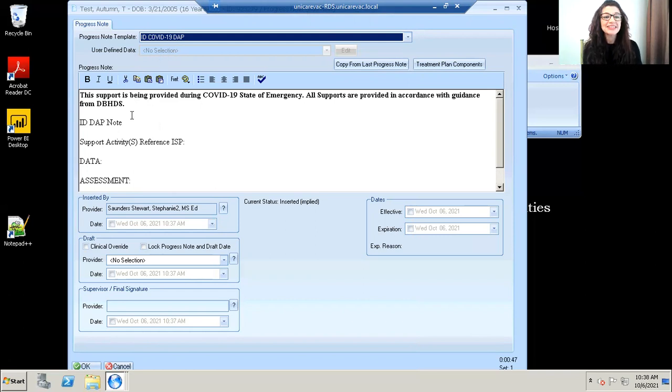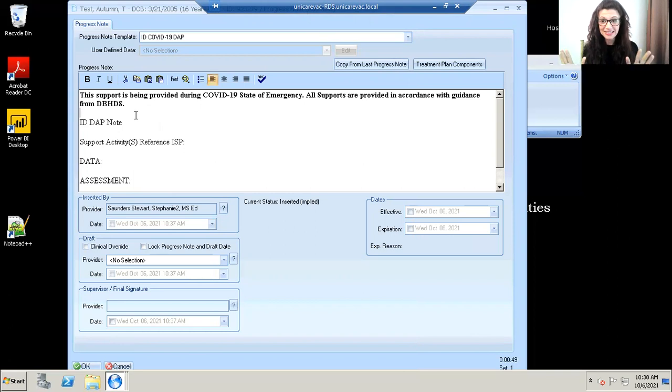So I'm going to click anywhere inside this note. That's going to lock this note in place. So what I see a lot of times is staff are scrolling or playing with their mouse a little bit, and they'll see this jump around to different templates. Okay, so the trick to make that not happen is to click anywhere inside of this note. It says, yes, this is the template that I want, and it kind of just locks it in place.